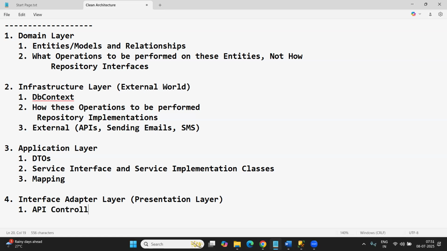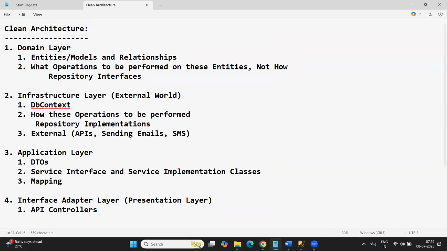Clear? So this API controller is only going to have the DTO validation logic, nothing else. Whatever data is sent by the client, that DTO validation, whether it is a required field, minimum field, max field. So this is basic validation. Actual validation is going to be handled by the application layer. This API layer will consume the application layer services to handle the incoming HTTP request. So these are the four different layers, and the role and responsibility of each layer in clean architecture. Clear, guys?